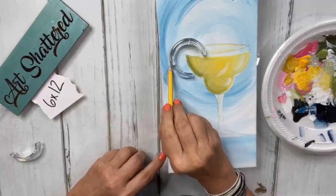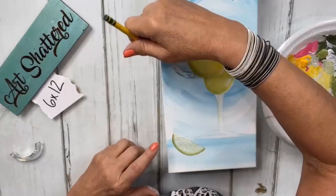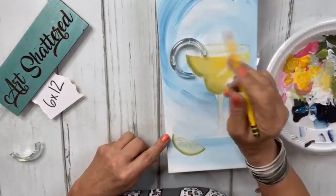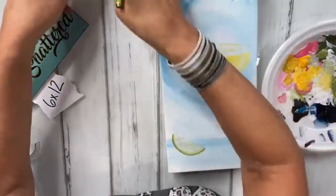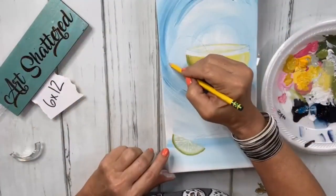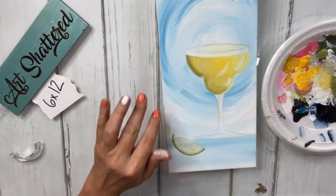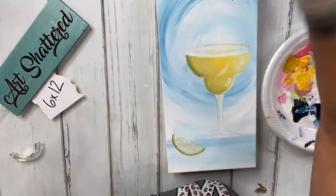I'm just gonna go right around the edge. I don't want it to be too small or too big, so I wanna make sure it is the size of my glass. All right, let's move it off again. It's not gonna dry. That was wishful thinking, y'all. All right, so I'm gonna go ahead and use white again and wipe this out. But we are going to, I need more white.